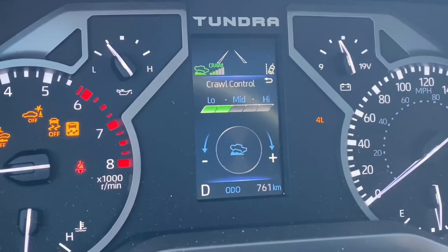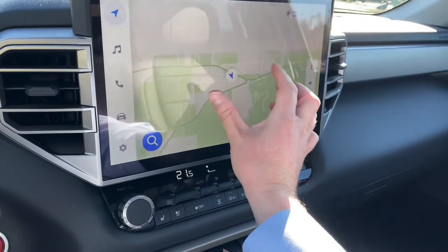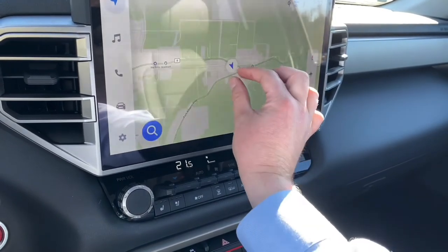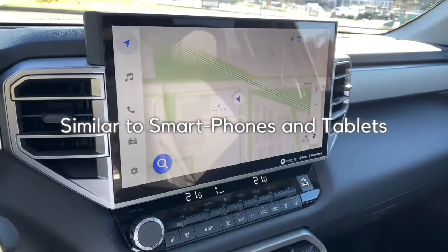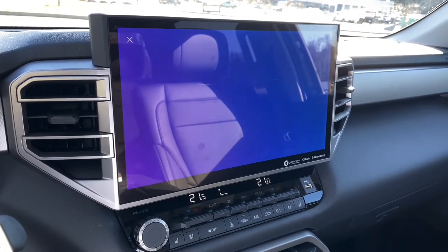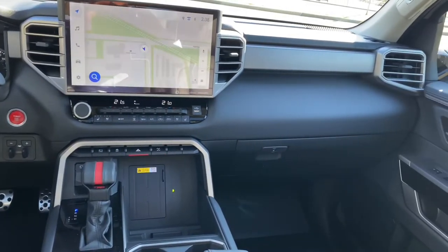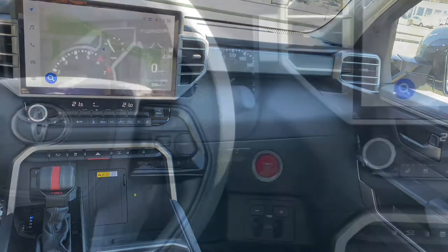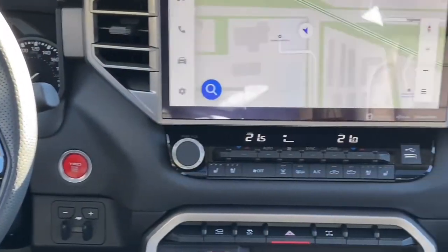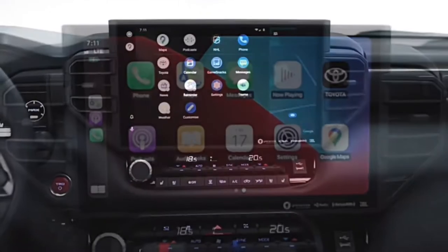The new 2022 Toyota Tundra welcomes Toyota's all-new multimedia system with its human-machine interface, processing speed that is 5 times greater than the last generation's, and an available 14-inch screen with pinch and zoom functions. A new Virtual Intelligent Assistant is available and can be woken up with a simple hello. Dual-cabin microphones allow both the driver and front passenger to use voice-activated commands. The new cloud-based navigation system allows for real-time over-the-air updates and integrates Google Points of Interest. User profiles stored in the cloud are available through the Toyota app and can recall personal vehicle settings such as preferred media and climate control settings. The new multimedia system also offers standard wireless Apple CarPlay and Android Auto.